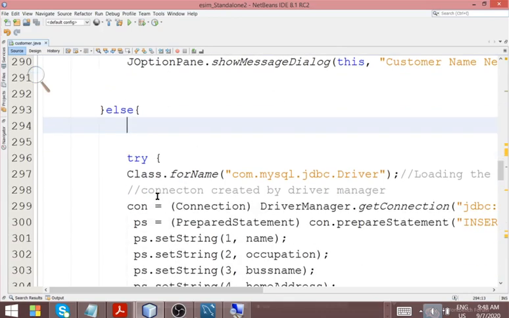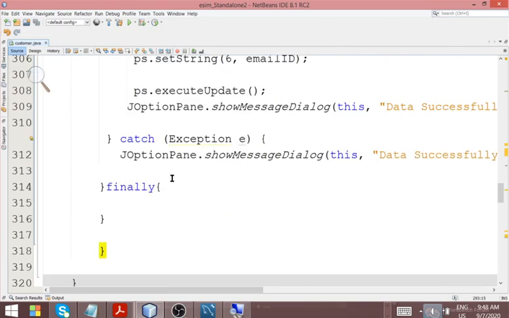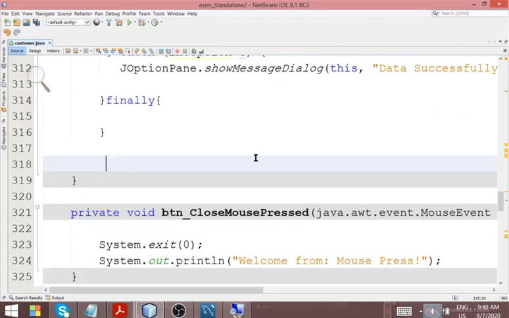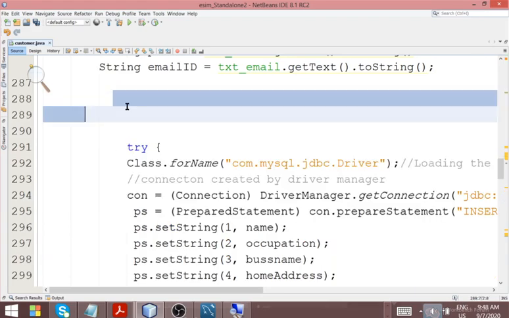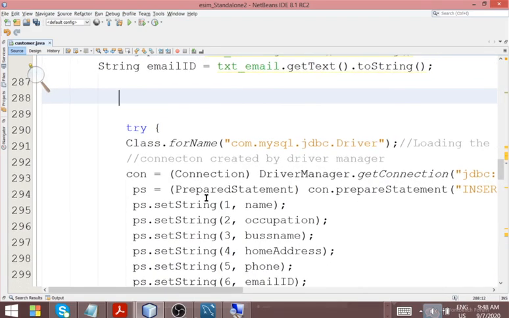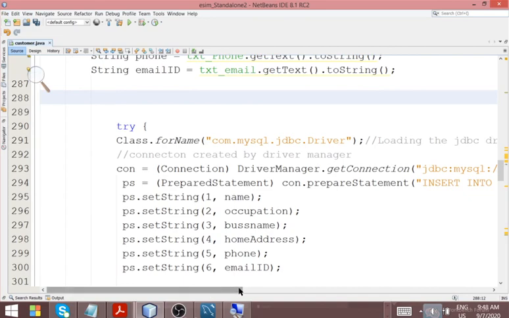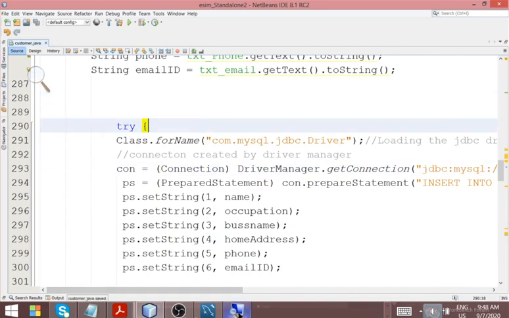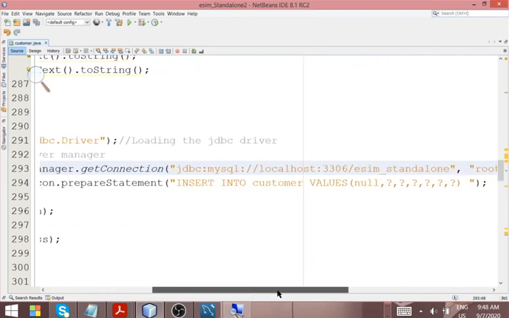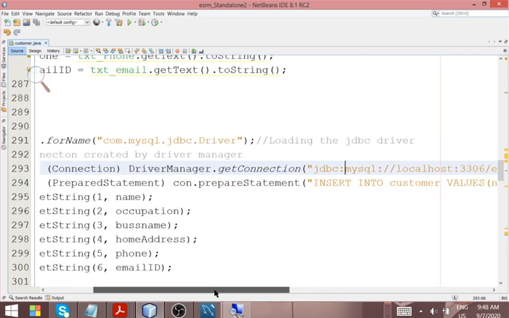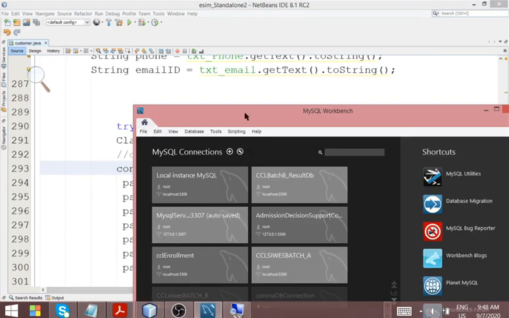So let me quickly turn the source code back to the previous status. I want us to take it bit by bit. All right. And then the database is set to be eSIM standalone. Let's search for it, please.